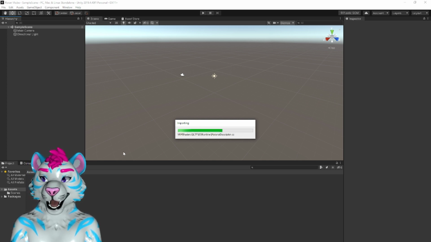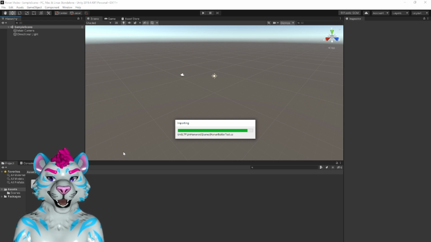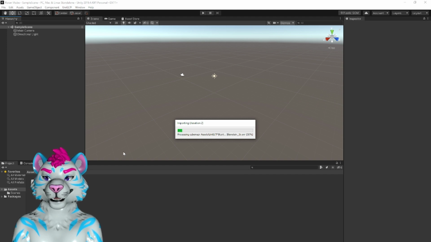Again, this may not be exactly what you need to do. There may be newer versions of this. This is just what I did following someone else's tutorial, and I haven't played around with this too much. So it's very possible that there are newer versions of this that do work better.